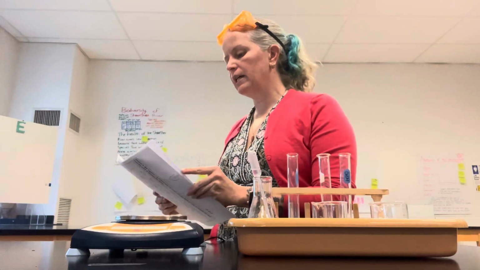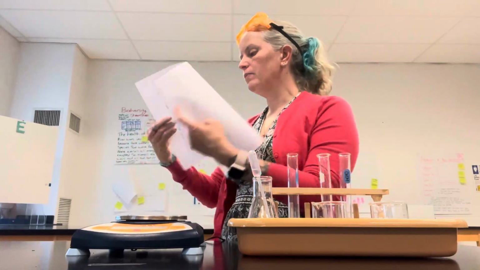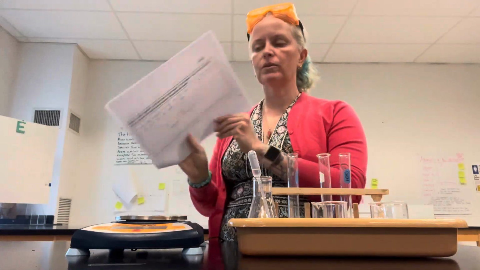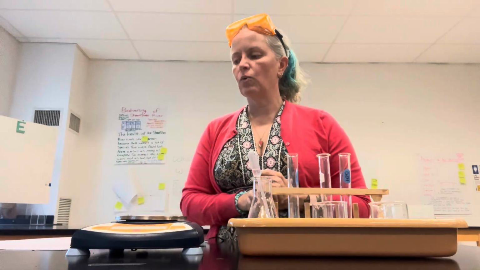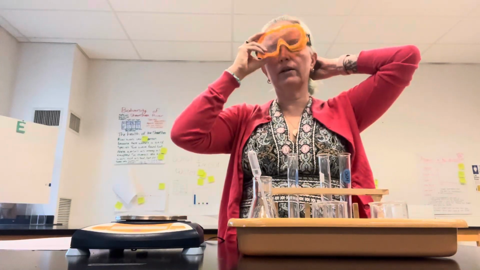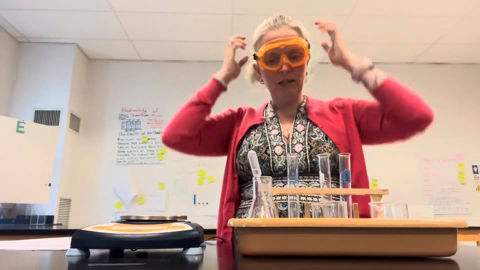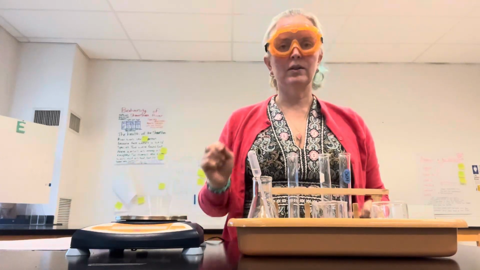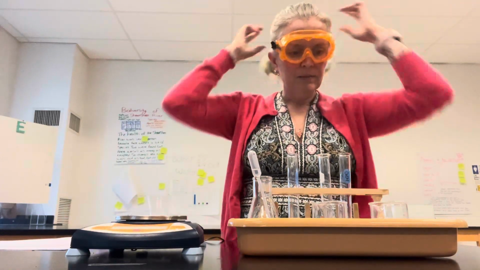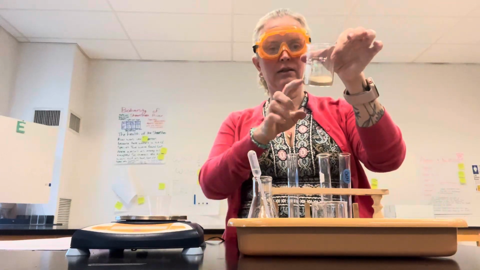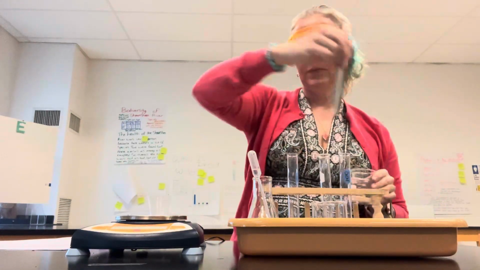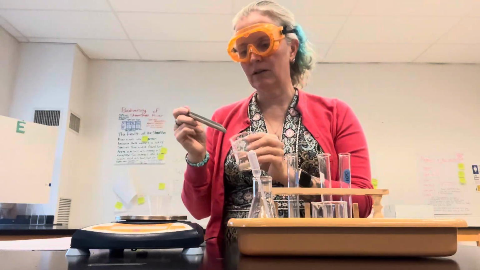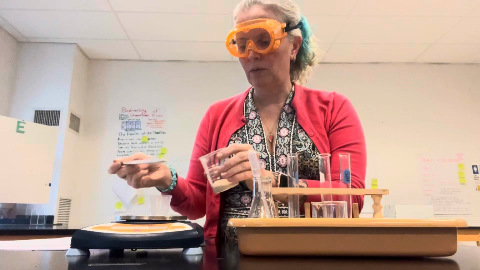Once you complete the drawing task, you'll turn your paper over, and each student will have a different procedure to perform. So this student, it said to mix together 1 gram of sand and 1 milliliter of water. So if I was that student, I would place my medicine cup on the scale and zero the scale. And then this is the sand. I can tell because it's a tan color. The formula for sand is SiO2, silicon dioxide. And then I would add 1 gram of sand.